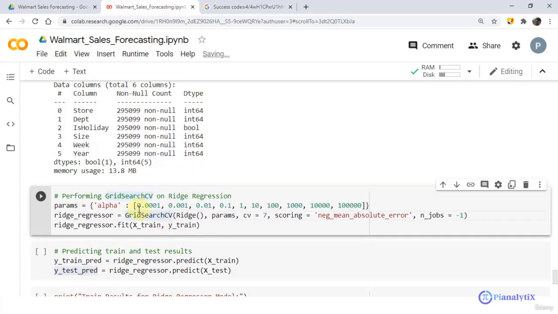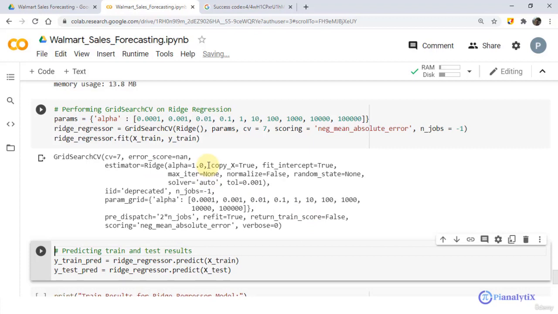GridSearch CV will create different models, and finally it will select the one model that gives the best fit. We are fitting this on xtrain, ytrain, and we have CV as 7 and the scoring method is negative mean absolute error. Let's run the cell.